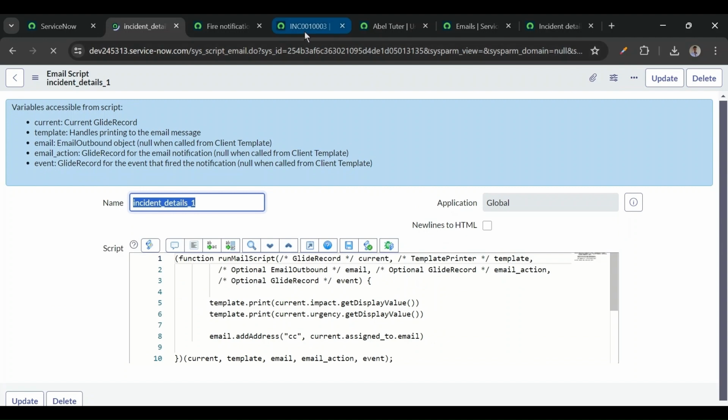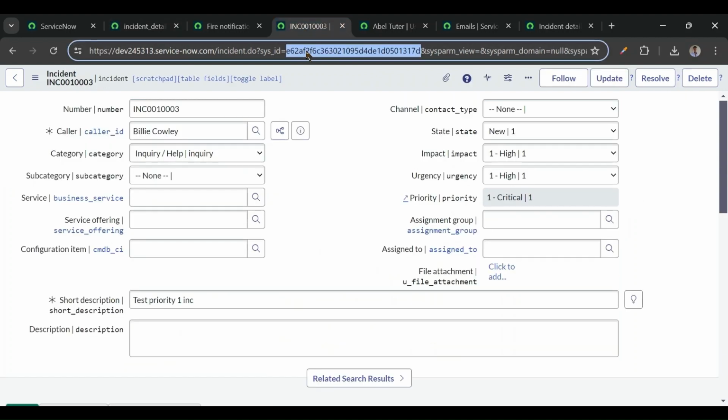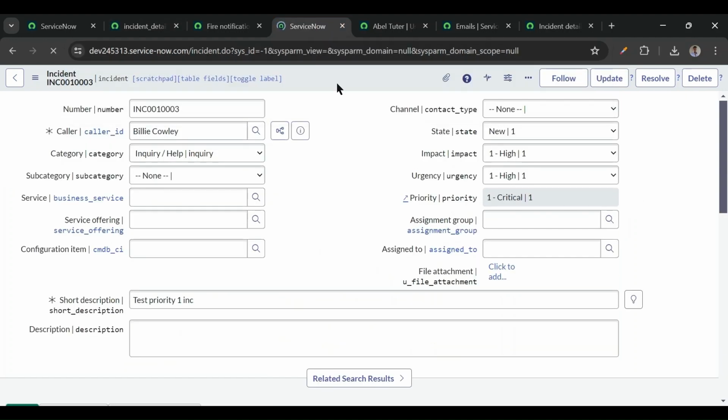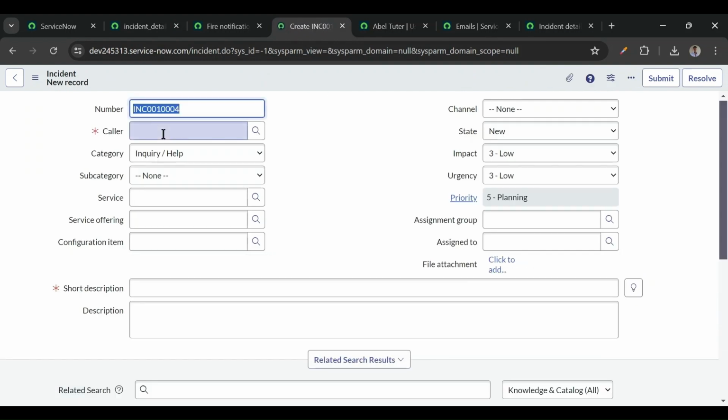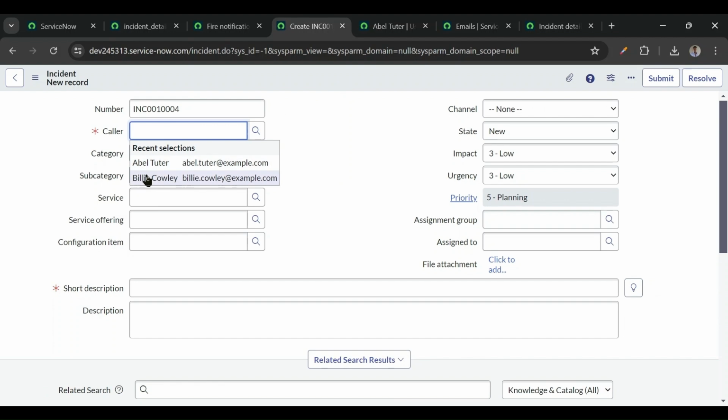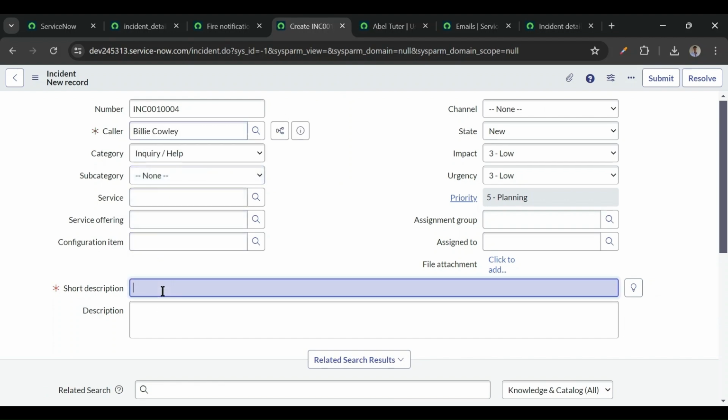Okay, now let's create a new incident again. We'll select the same caller, and we'll add some message here, test 2, and then we'll select the assigned to user. For that we need to select the assignment group first.